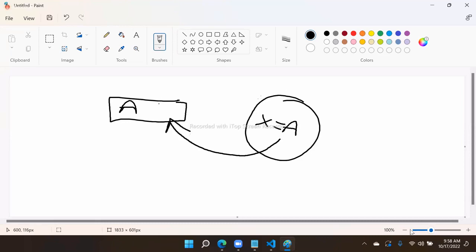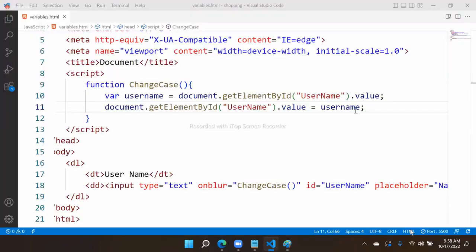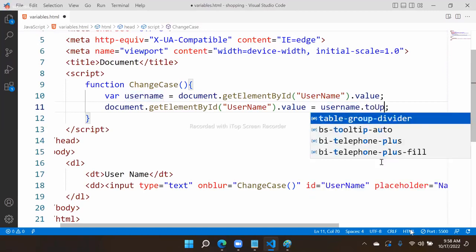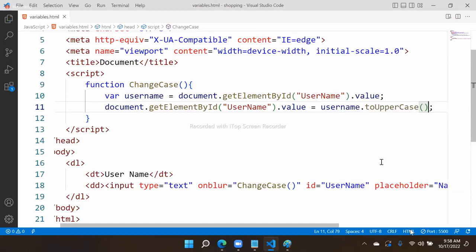What you read from the text box, the same is assigned to the text box again. But this time, we will put that string as dot toUpperCase. That means it will read the string and assign the same string to the text box, converting to uppercase. What is toUpperCase? It converts the characters into capital letters. Whatever characters are present in that string, they are converted into capital letters.